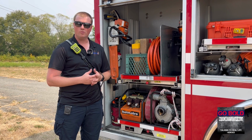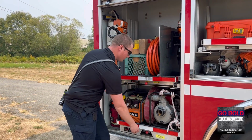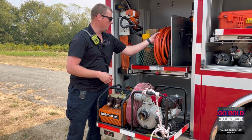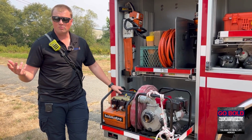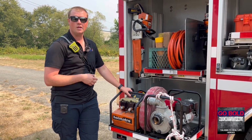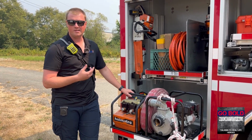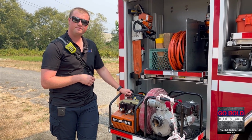Some departments will run a rescue truck and will have a built-in hydraulic system in it. For us, we have just a portable Holmatro pump, and that is combined with this hose here. Then we can take this pretty much right up to a vehicle if it's down an embankment, and do our auto extrication from there. So we're not necessarily limited by the amount of line that comes off a typical rescue truck in some cases. Right, interesting. Wow.